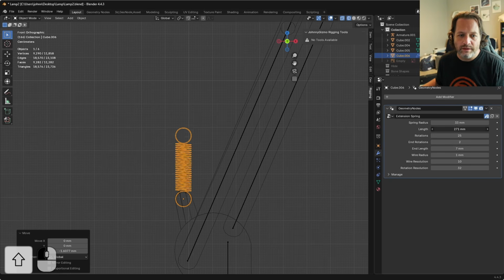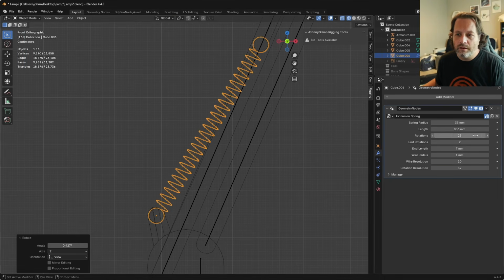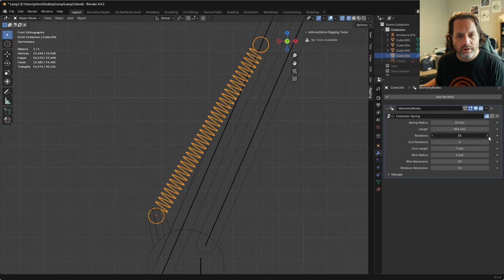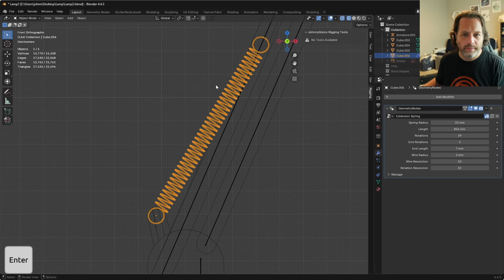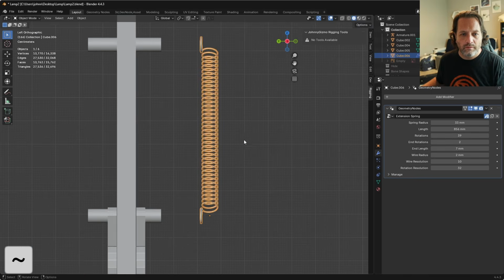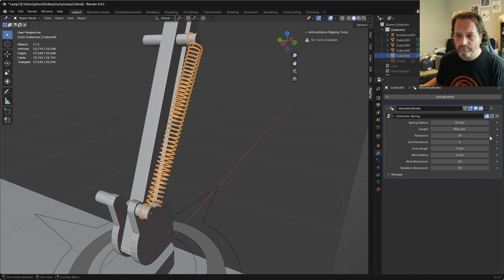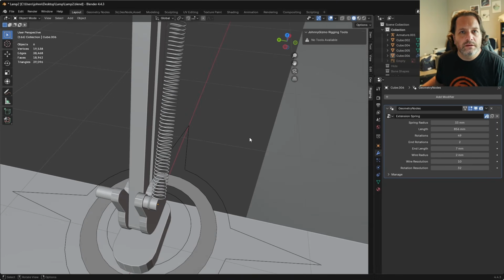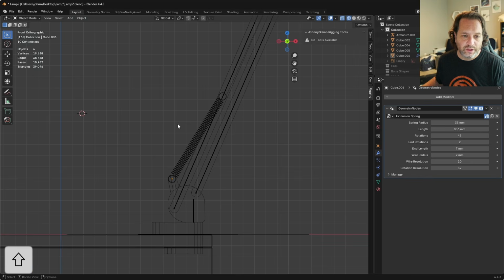And then we're going to need more spring length. Once we have that in position, we can add more rotations if we want. We could change the wire radius and make the spring a little thicker. And we'll slide that in this way. So from a static position, that looks pretty good.